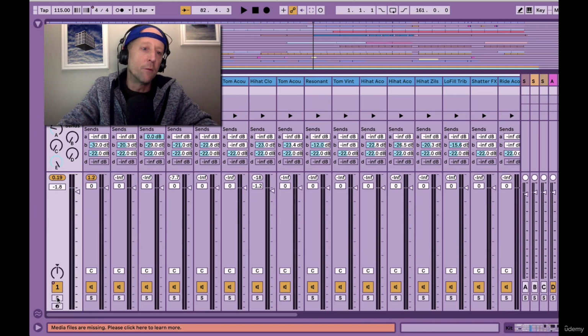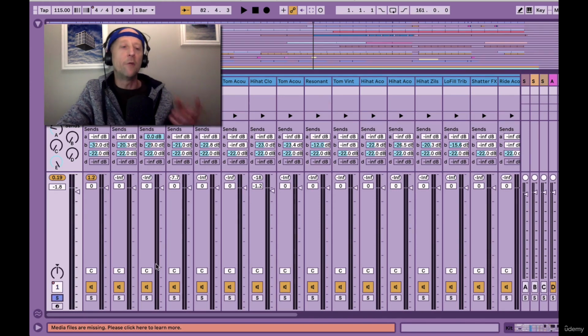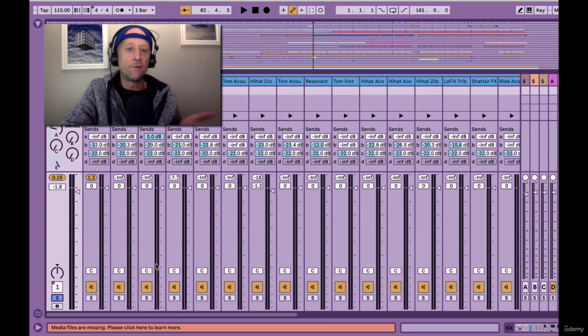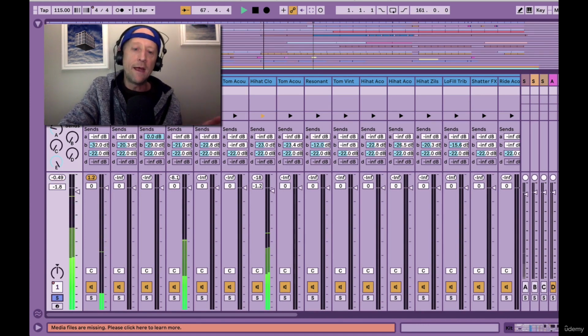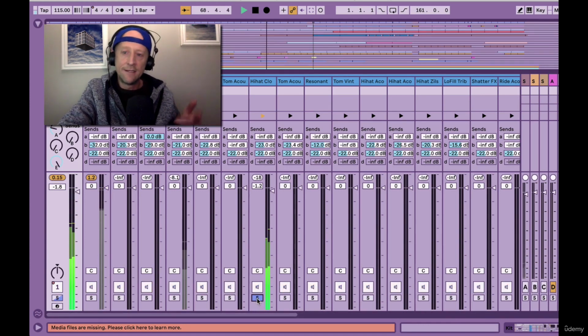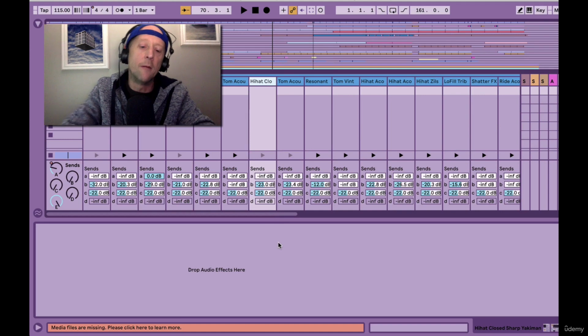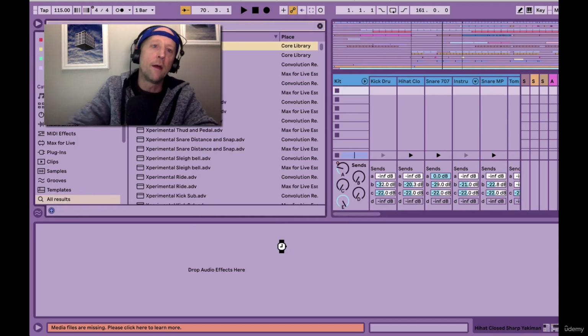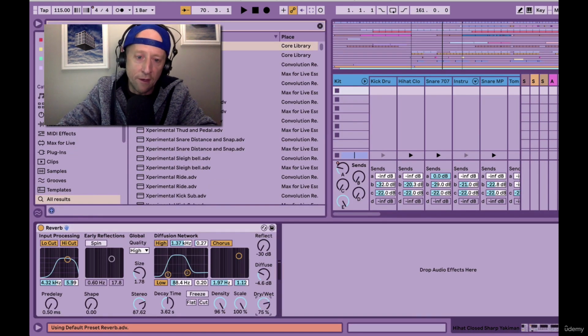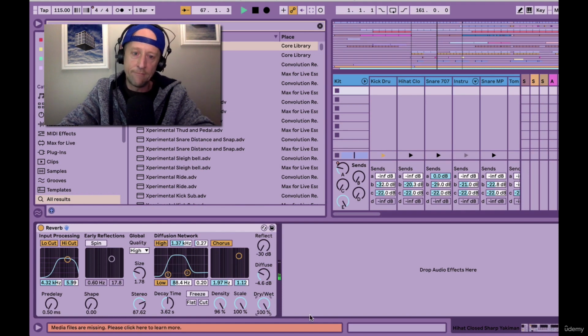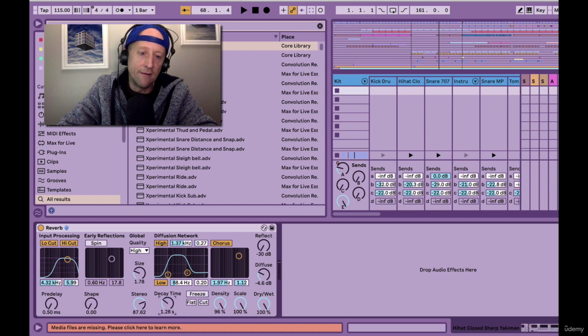Whenever I'm dialing in a reverb, in particular on a brighter, tighter sound, like let's say a hi-hat, listen to this drum beat. This hi-hat is pretty clicky. That thing is just really clicky and tight. A really common and cool technique to try is just to grab a reverb and push this thing all the way out wide. All you can hear is the reverb. And I could even make the decay time real short.